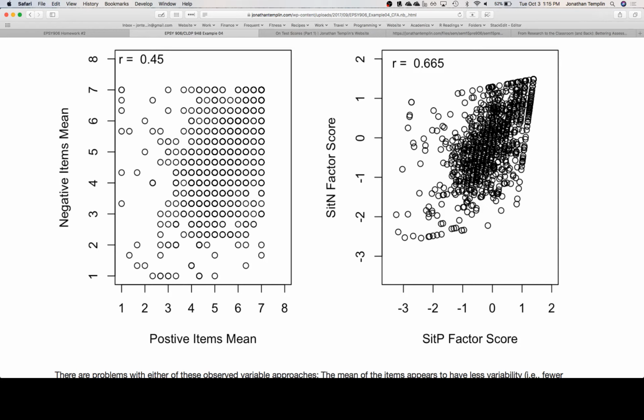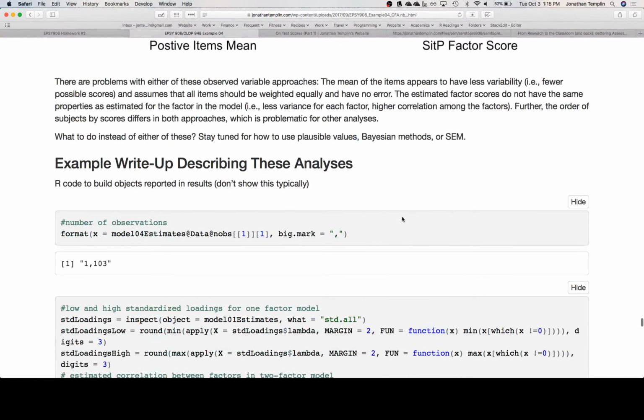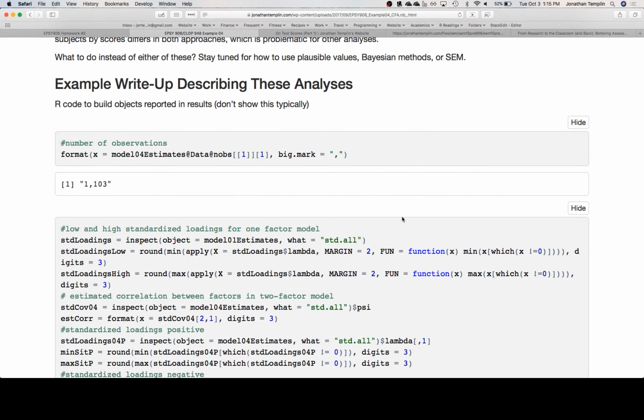You'll note right here with this plot, you see this sharp edge on both of these? That's the ceiling effect of this test. There's also going to be a sharp edge on the floor as well. And that's because our factors are continuous and our data are not continuous. So when they're not continuous, we impose a ceiling on the factor scores. And technically speaking, there may be another one as well if we use categories.